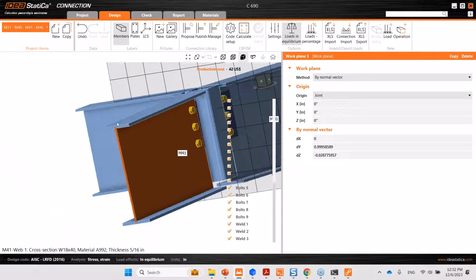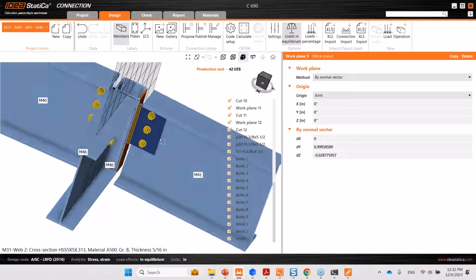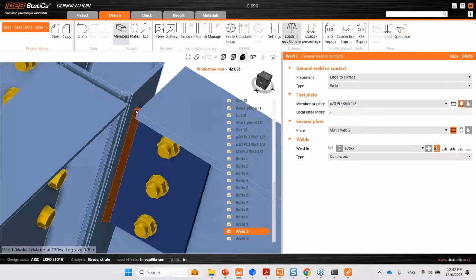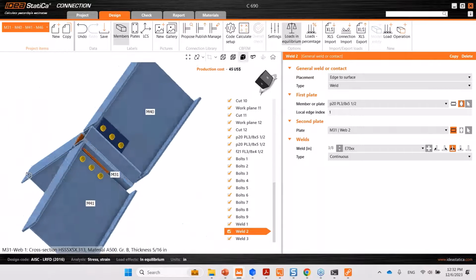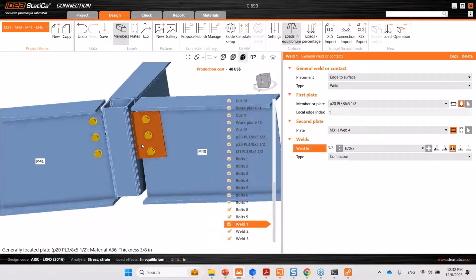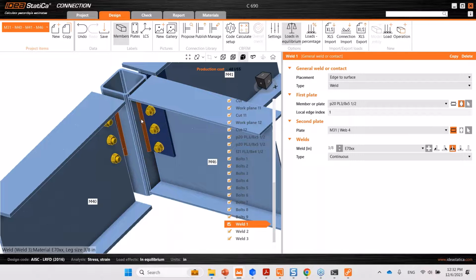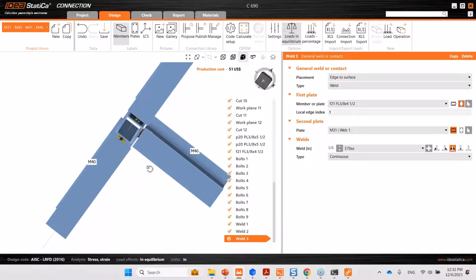So for instance, we always need to do a double check here. If you see, this is just imported as one-sided weld. I'll change that to a double-sided weld here. But that can be modified in the IDEA StatiCa operation. So if you click there, you can also select this double fitted weld. Then let's go to this one, and that also needs to be changed to double fitted weld.